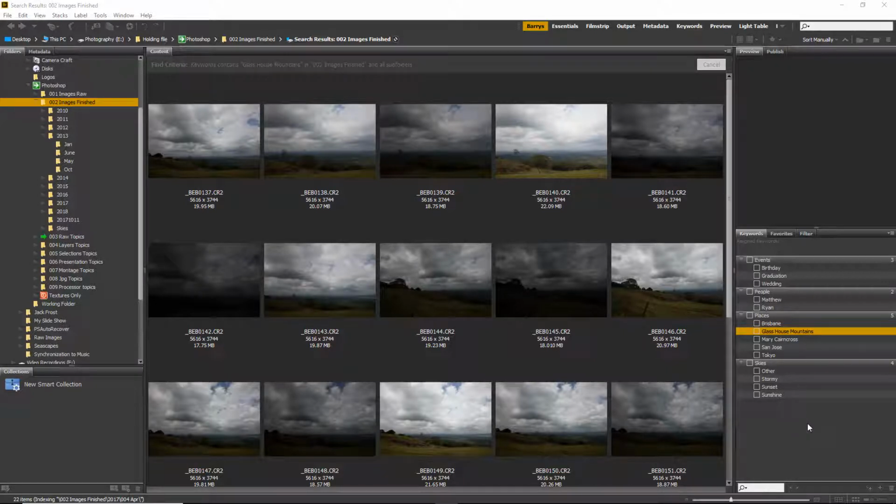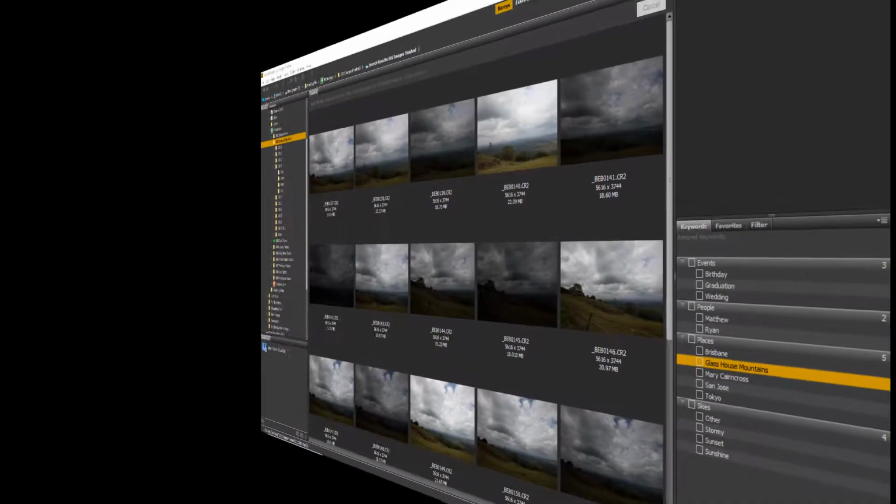But the first time I import a batch of raw images, such as those we're looking at here, and I either choose not to or I forget to give them the keywords, then I really bring down the whole of my catalog system, because the next time I do a search I'm not going to be seeing all the images I have. So it's one of those things we either have to do properly or not at all.